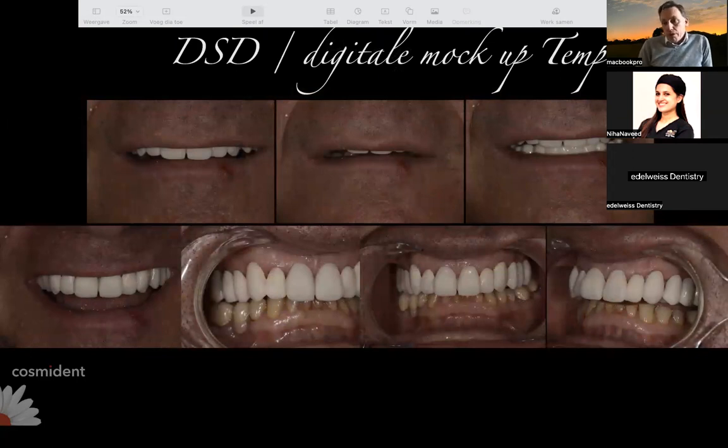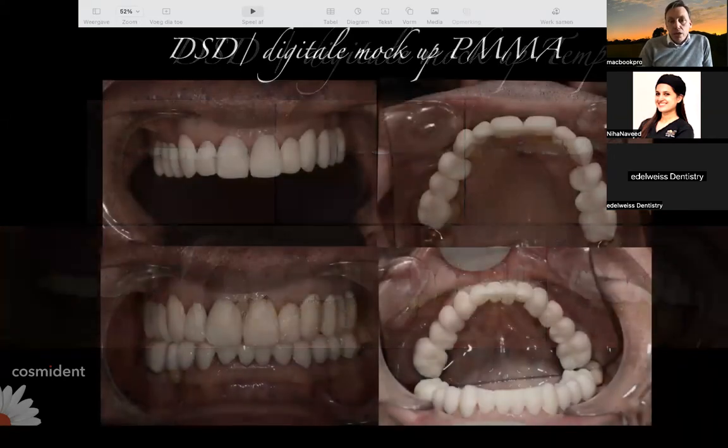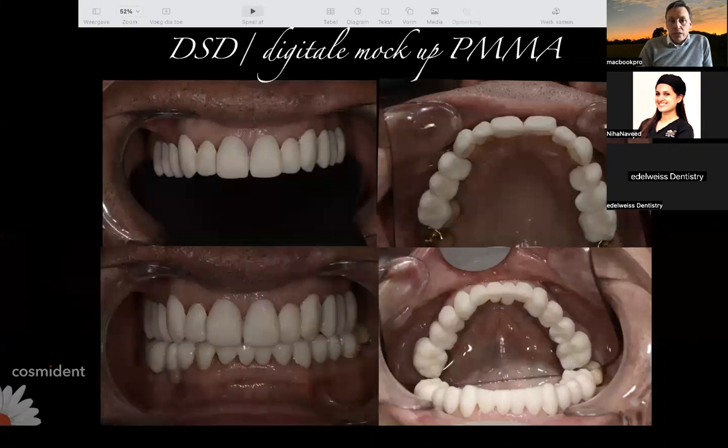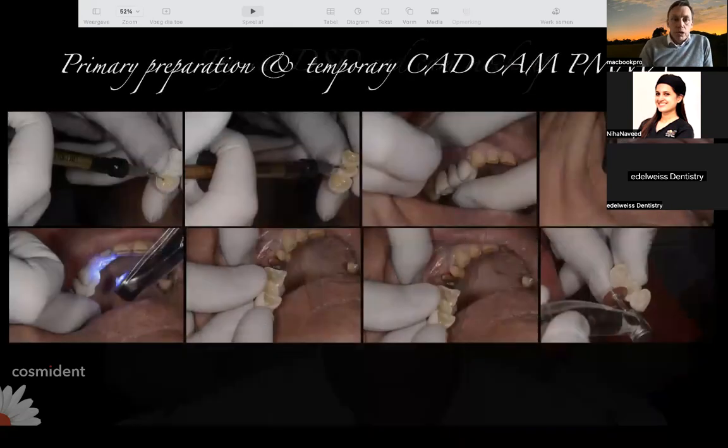Unprepped restorations are simply put onto the existing teeth of the patient, to look at the aesthetics, the form, the occlusion, and everything that we want. Once we agree about the results, we call it a digital mock-up, made in a kind of PMMA material. Then we go to the definitive restorations, and we can go to a solitary try-in of these blocks.